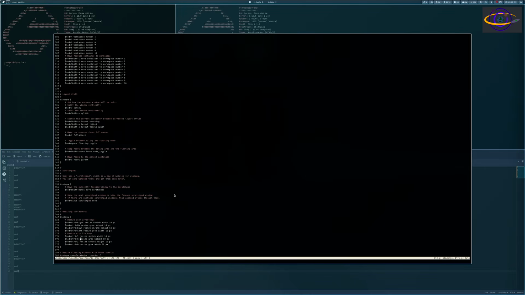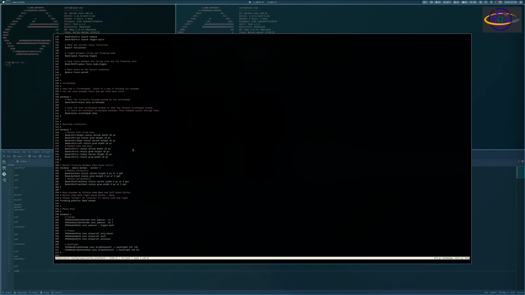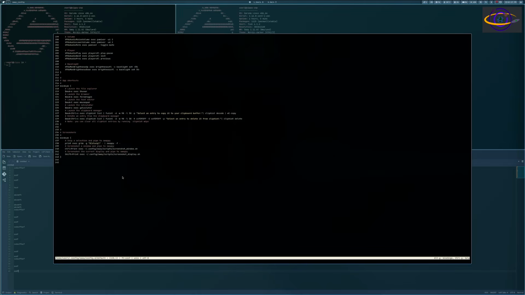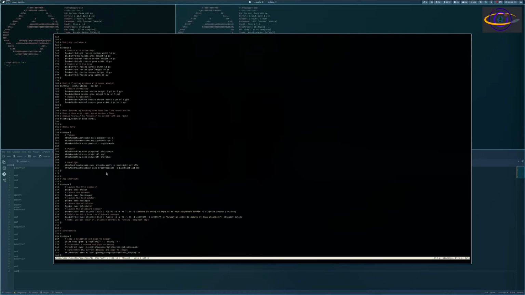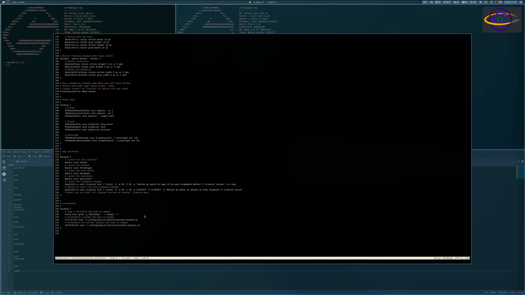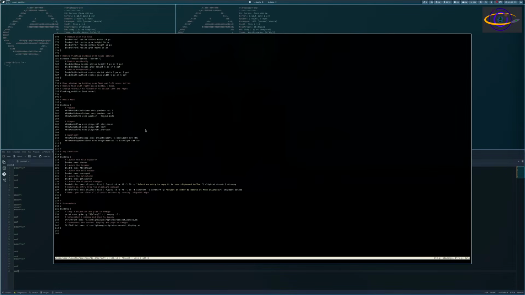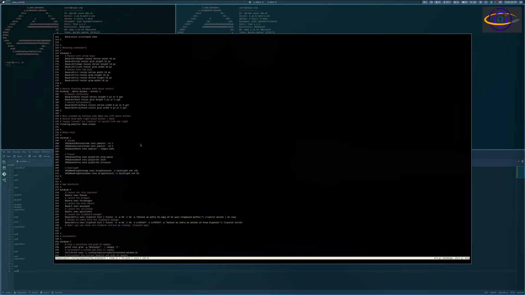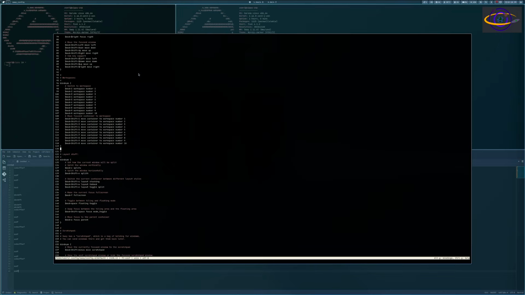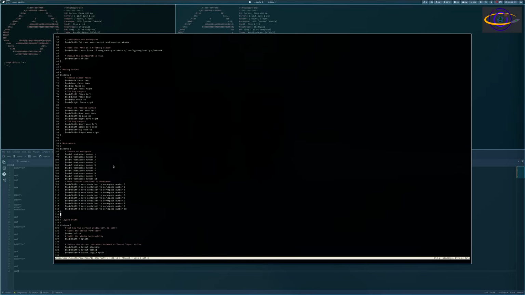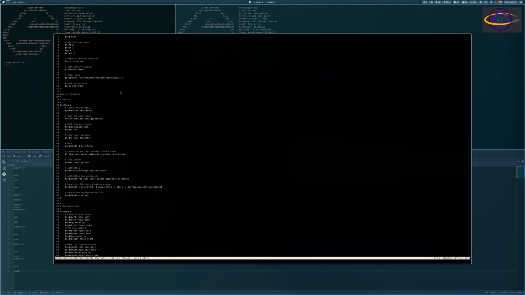Anyways, this is the config file for the Sway desktop. So all your key bindings, everything else, your wallpaper, everything's in here. So you don't have to use a tool to set your wallpaper. You could set it in this config file if you want, right? Basically all the stuff here. I'm not going to change any of this.